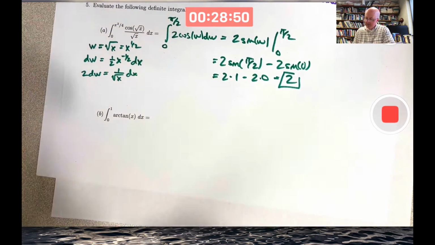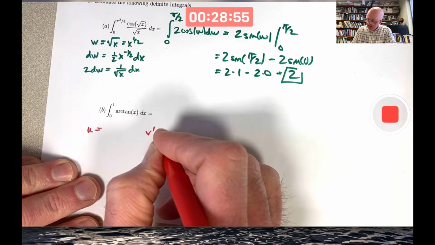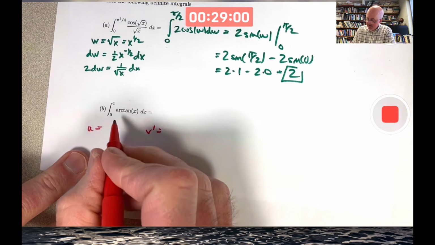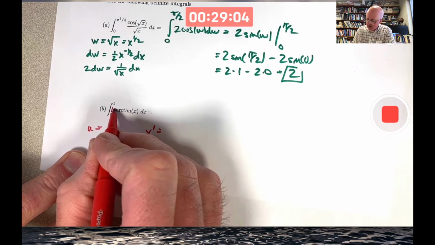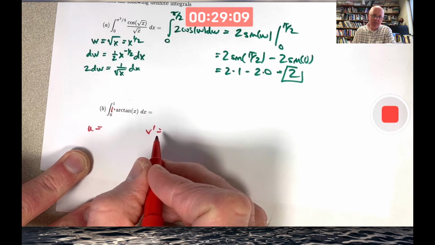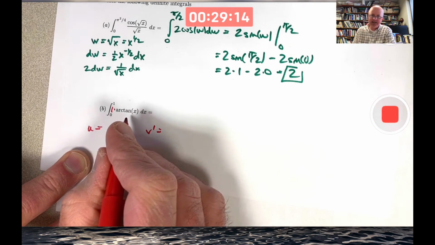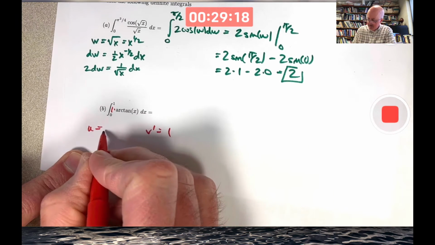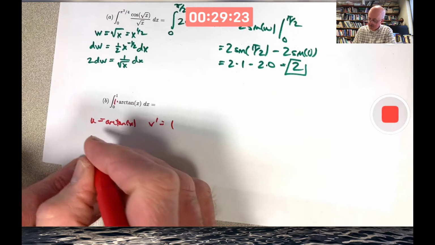This one involves integration by parts. And when you use integration by parts with definite integrals, you do not change the limits of integration. You keep them as they are. A little funny here, it's just one function, it seems. Well, you want to think of that function as 1 times the function. You want to always let v prime be something fairly easy to integrate. That's the first rule of integration by parts. Arctangent of x is the integral we're trying to do, so don't let v prime be arctangent of x, it must be the 1. That means the u must be the arctangent of x, which also could be written as inverse tangent of x.